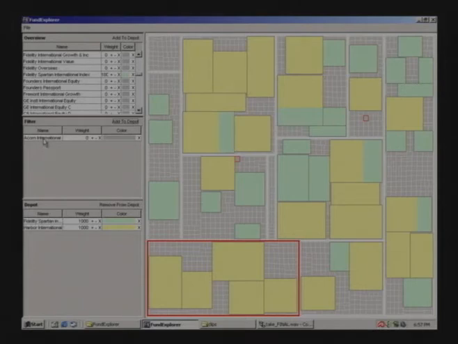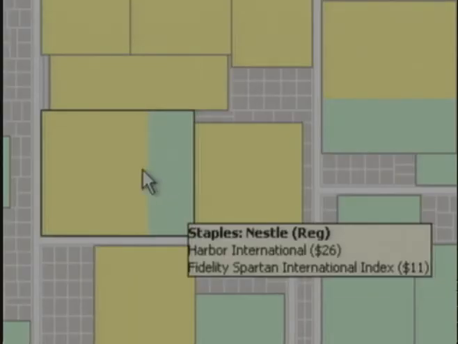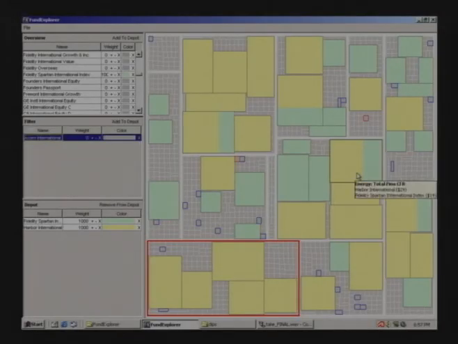Let's see how well that fund would mesh with our portfolio. To do this, we simply click on the fund to the left, and all the stocks it holds are shown on the right. This fund appears to be a good fit for us, as it only has a few overlaps with our existing portfolio. Stocks held in multiple funds are indicated here by rectangles that have multiple colors. The size of each region is determined by the relative holding from each fund. We also like Acorn International as a choice because it adds a few more stocks than the technology sector that we wanted to beef up.